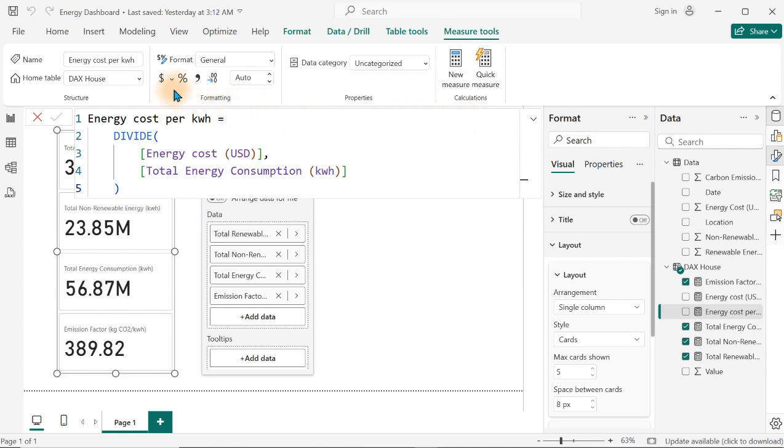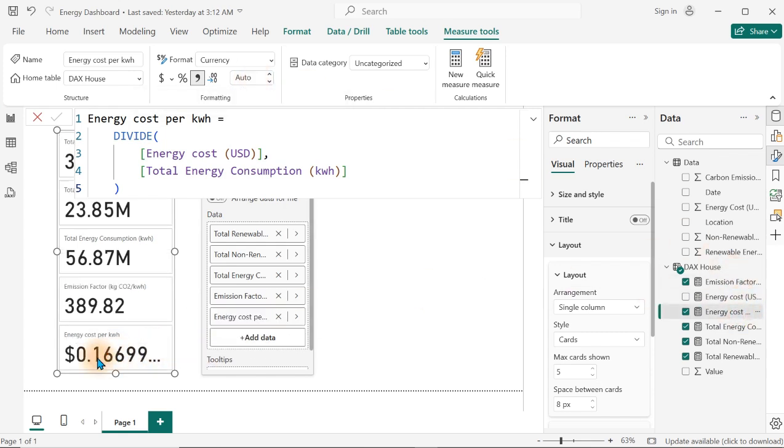So quickly, this is a monetary calculation. We have to make sure we convert this into dollar number formatting. And you don't have to have lots of decimal numbers. You might just want to use 2 decimal numbers. So you drag this right here, and you're going to have this huge number right here. So what we need to do right now is to make sure we actually click on the measure here and bring it into this particular part. So hit your enter key.